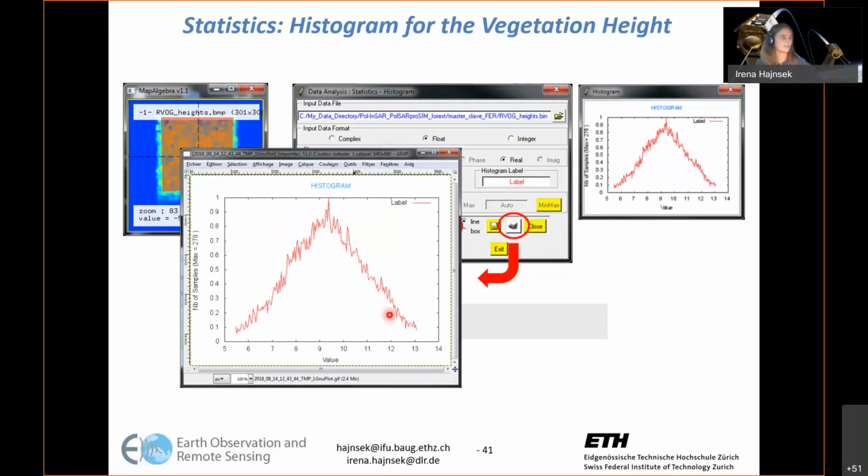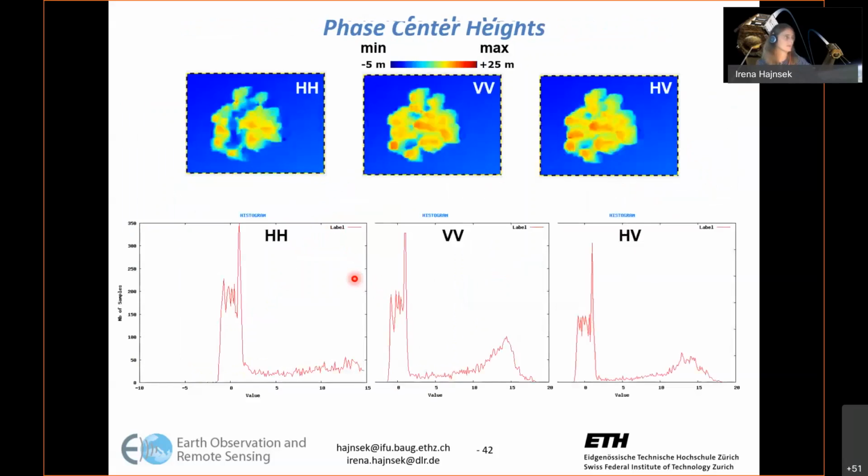So like this, you can also store this image and save it for any kind of purposes. Okay, you can do this for all the other things too. I've done it here for the phase center heights, where I've generated these plots and histograms of the phase center heights in order to see what the height values of the different polarizations are.